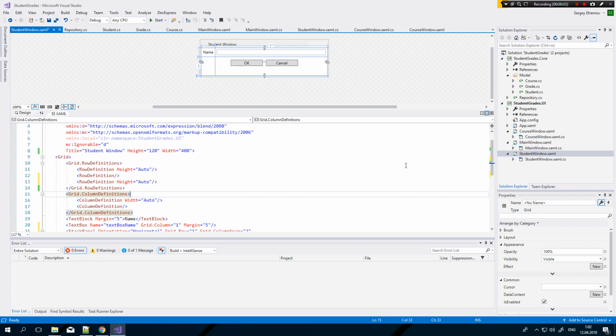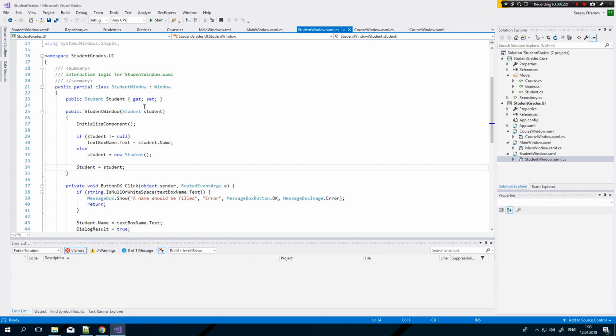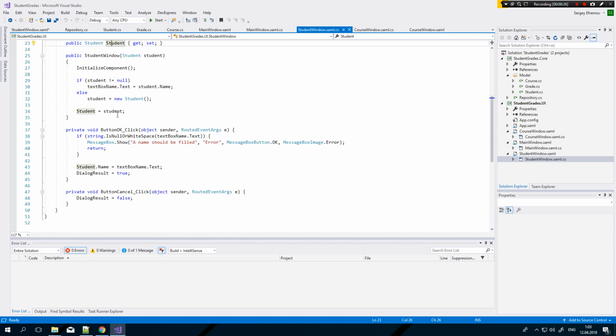I now have two secondary windows, one called course window, which we designed in the previous video. The second one I added outside of the videos, which is called student window, but it's very much the same as the course one. It also allows you to edit a single student. This student is passed as a parameter to the class constructor. We'll then save it at the class level as a property, so we can then use it when we have a student filled with some data.